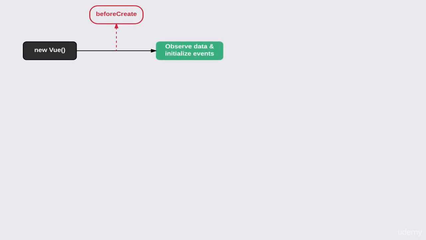The starting point of it all is when we instantiate the Vue instance by using the new keyword. Immediately thereafter, Vue synchronously invokes the first lifecycle hook named beforeCreate, where you can run some custom code. After invoking this hook, Vue proceeds to set up data observation and initializes events. Notice that within my diagram, the green squares are actions that Vue performs internally, the red ones are lifecycle hooks, and later you will see red circles, which represent states that the Vue instance can be in.